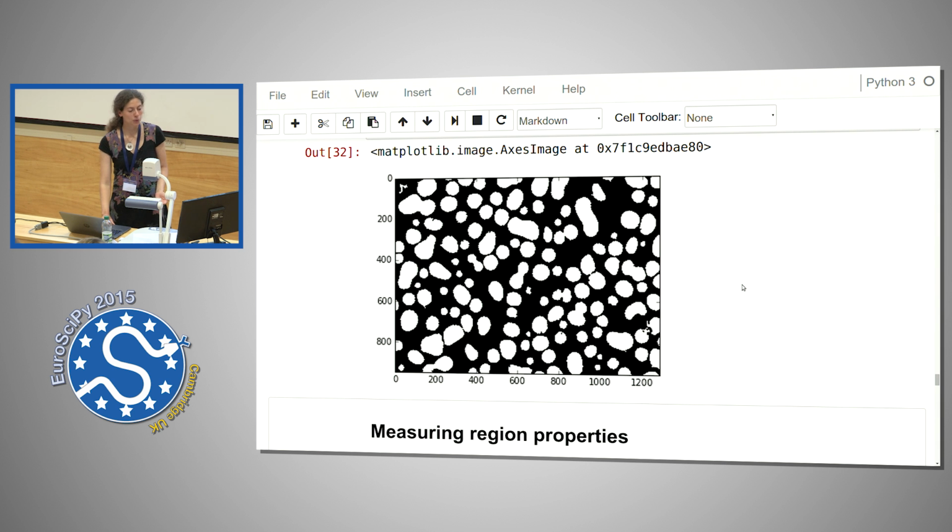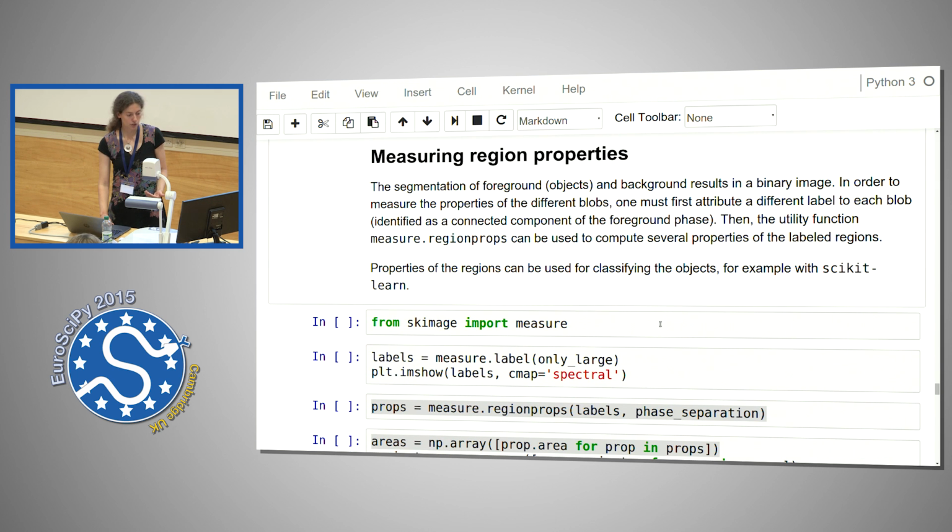And now what we want to do is to measure the properties of all my different objects. So the first thing to do when you want to measure properties of objects is to assign a different label to each of the objects. Because here, the different blobs, they all have the value 1. I want then to have a different index for each blob. So once again, there's a dedicated function for that. It's not that there's an app for that, but there's a function for that in scikit-image. And it's actually a good way to think. If you want to do something in image processing and it looks simple enough, there might be a function for that. Don't try to re-implement the wheel and first take a look at the example gallery, Google about it, and don't write functions with 200 lines of code where you do things that already exist.